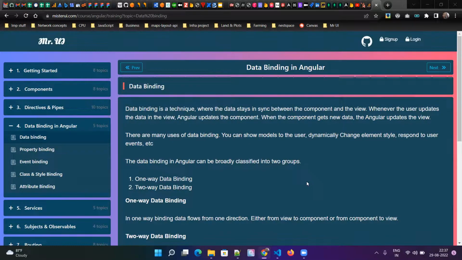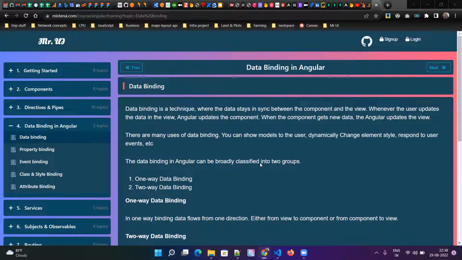Okay, so we'll cover data binding today, and data binding is one of the main features in Angular. The main purpose of data binding is that whenever some variable or field gets updated in your component, that value is immediately updated in the UI, or user interface.